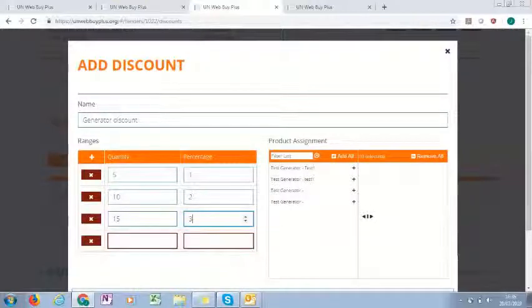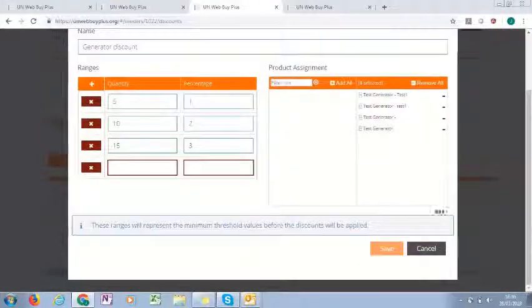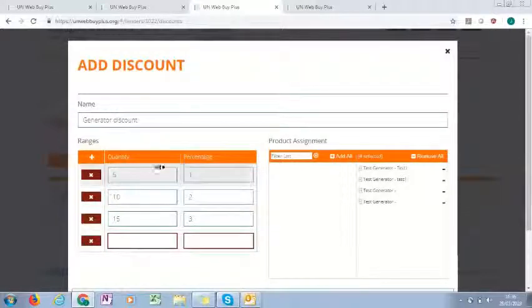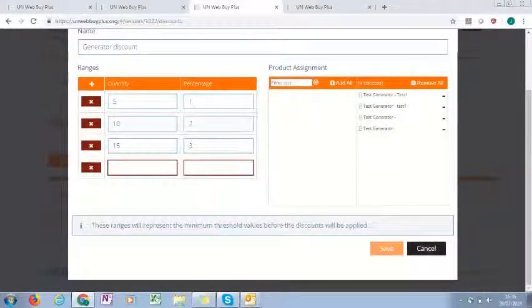A product is not taken into consideration until you actually add the products. So remember to either select them one by one or add all. Otherwise, as you will see in a moment on the bidding form, it will not appear there. Don't be confused that you cannot delete a discount. If you added something wrongly, just remove all the products and it will not be shown on the bidding form.